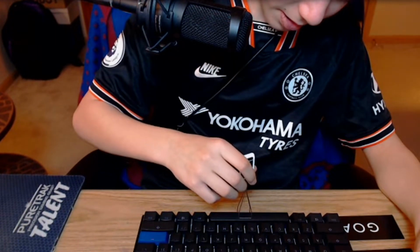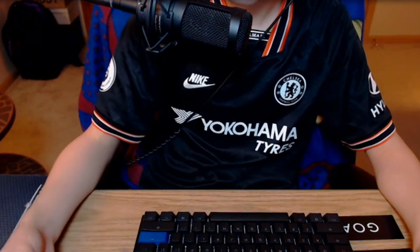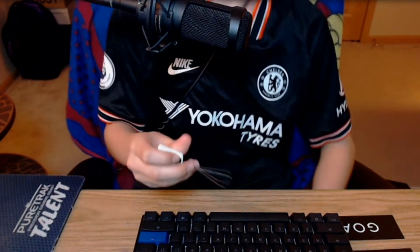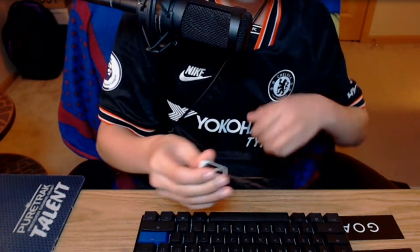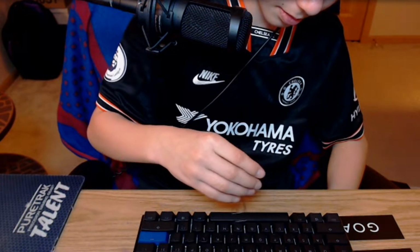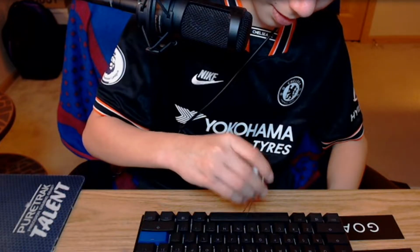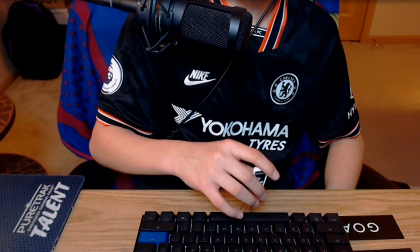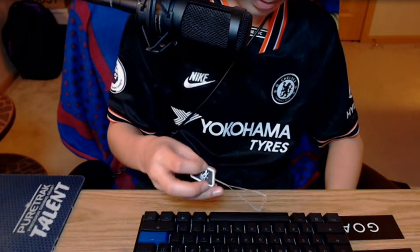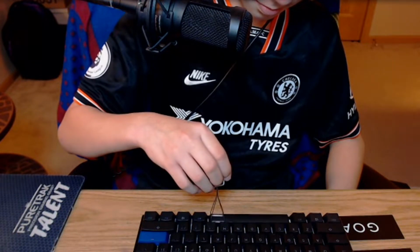Okay, so I take this thing. Wait, how do I do this, though? Because I don't want to break anything. I know how to, but I've never used this one. I used another one, but I don't know how to use this. Put it around the key and pull. You're gonna need to pull a little bit hard, but not too hard. With the space bar, you have to go for the two edges, not the middle. Yes, go for the two edges.